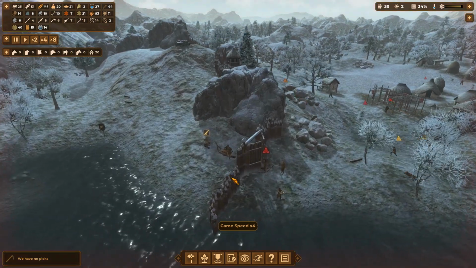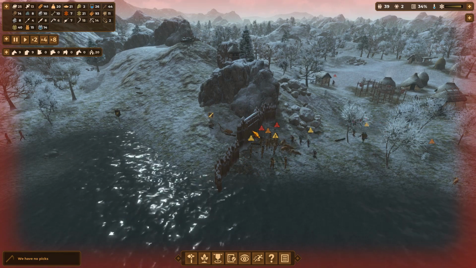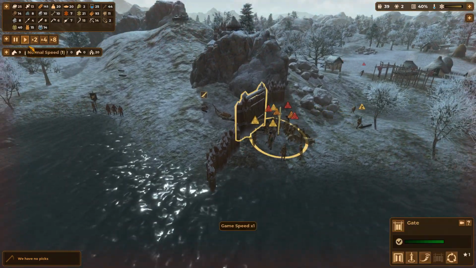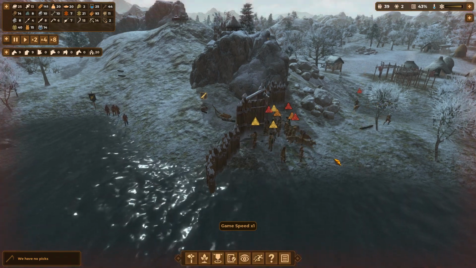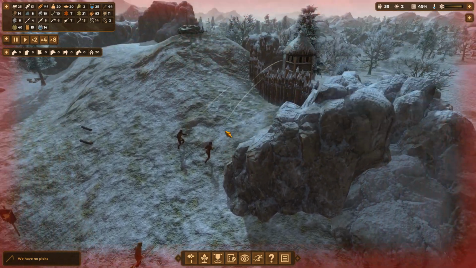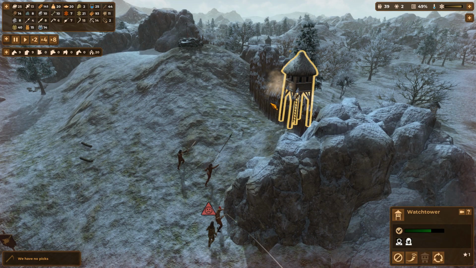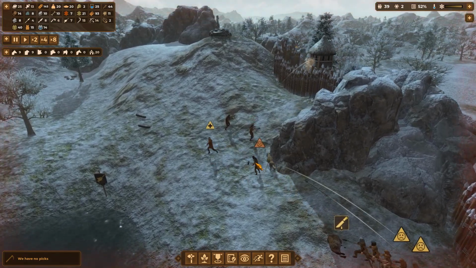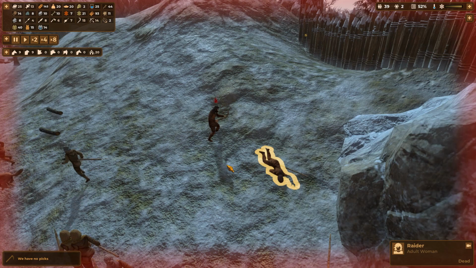Alright, so let's speed up time. Oh, they can swim around, that is interesting. Oh, interesting. Alright, let's open the gates here. Let's see what you do. Come on in. Oh, they're attacking the watchtower now. Interesting. These guys can also attack from the side, so they're being flanked. He's running away. That person died.